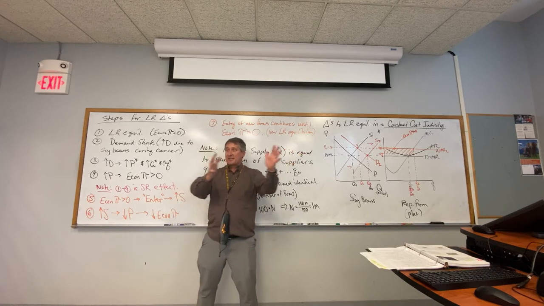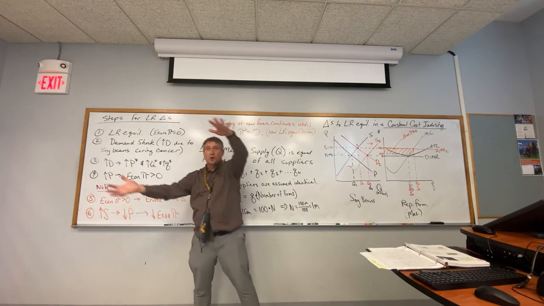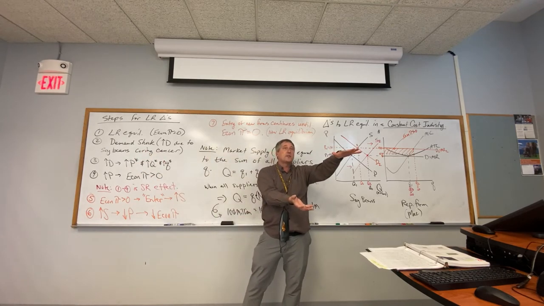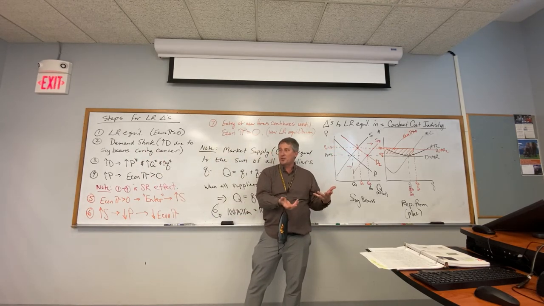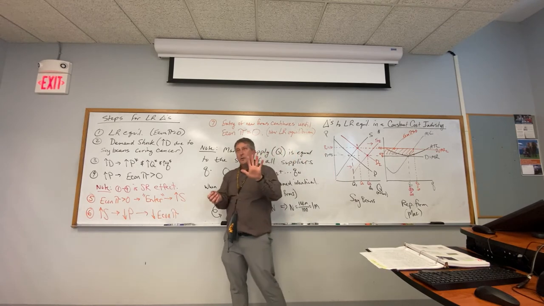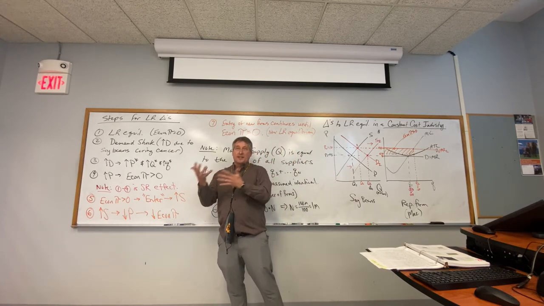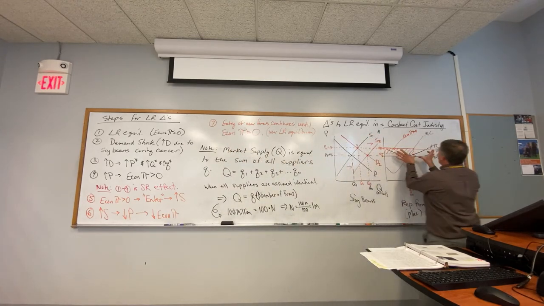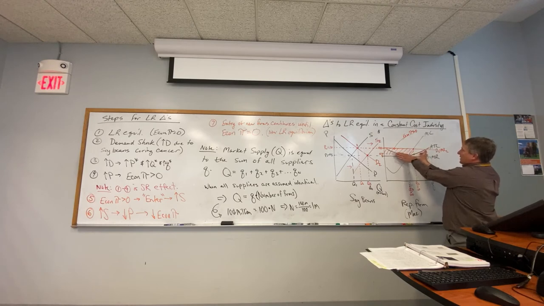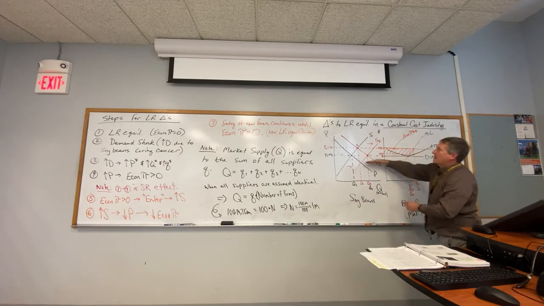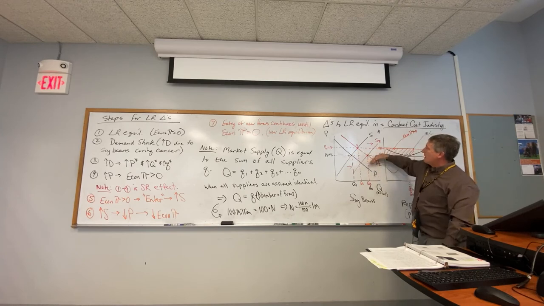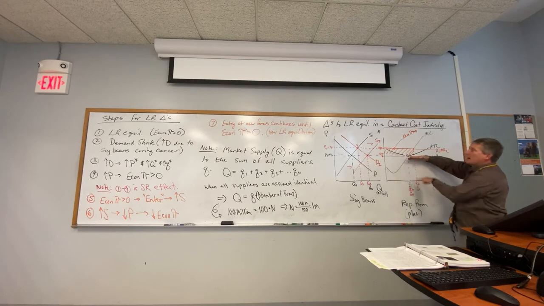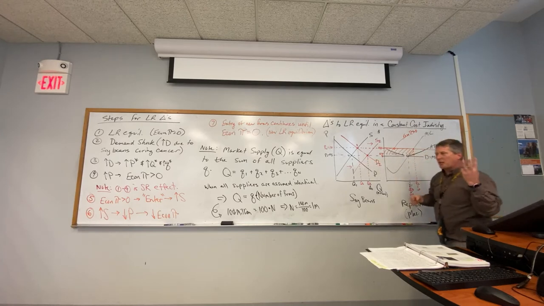As I increase the scale of production, as tire production grows massively, it's possible that the cost of tires on average would fall because of mass production. And so that would be a possibility of a decreasing cost industry. In other words, as this industry expands, the average cost per unit could actually fall a little bit. And that would cause us to have the supply movement be even further and come down to a lower long run price than where we started with. So those are the three cases.